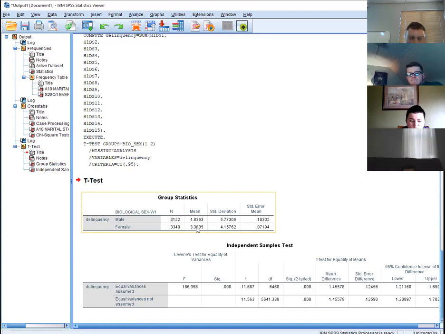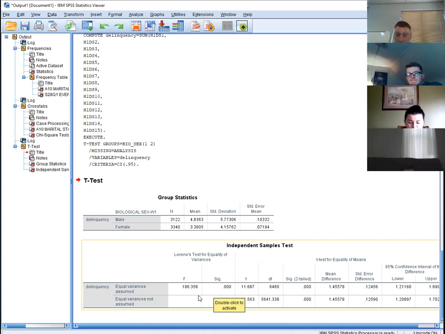So the question is, is that a significant mean difference? To answer that question, because we can eyeball it, we can clearly see that yes, boys are more delinquent according to their raw scores than girls. But there's individual variation, and so we don't know if the individual variation exceeds the group variation. On average, the differences may be there, but there may be some really delinquent girls, so much so that it kind of washes out the higher average delinquency of boys. And so that's why we need to do this t-test.